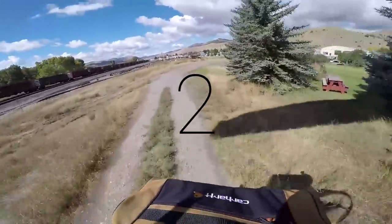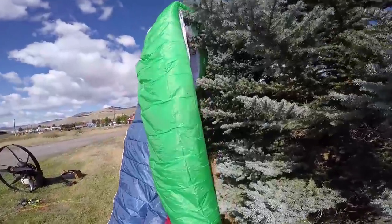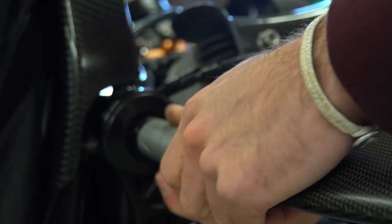Oh yeah. We're down. Not my best landing ever. Well, we have to repair that damage. Scout has a carbon fiber repair kit that we're gonna check out. Put those spars back together, and hopefully tomorrow we'll meet up with Jeff and deliver him his new paramotor.